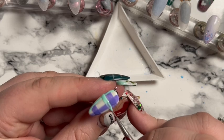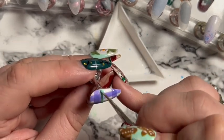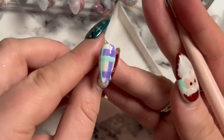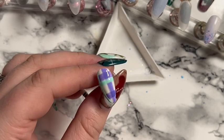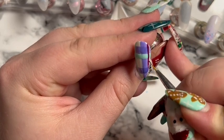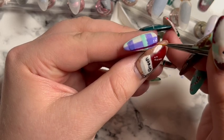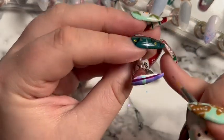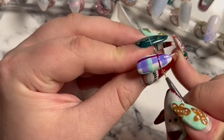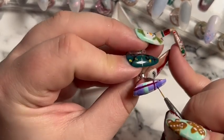Doing a thicker line going across just under that top purple line — a little bit different from my other tartan nails. Now going in with a pinky purpley magenta colour down the other side of that vertical line, then just above the bottom horizontal line. I think this looks better than the other tartan ones I've done, but it definitely needs some sparkle.